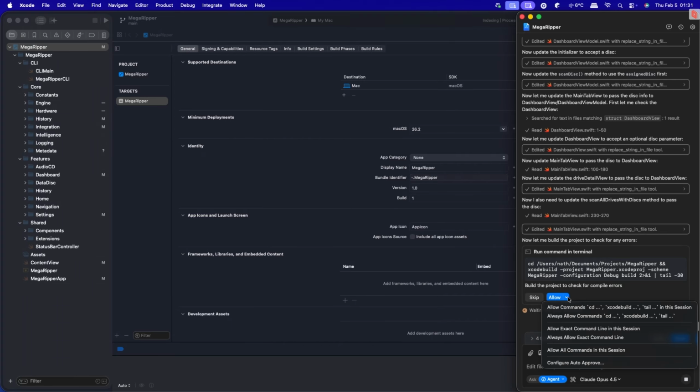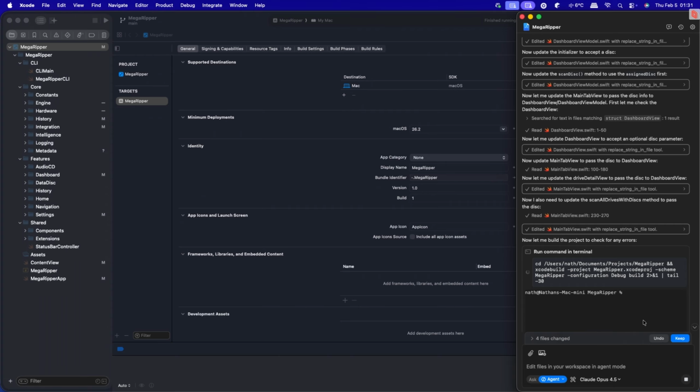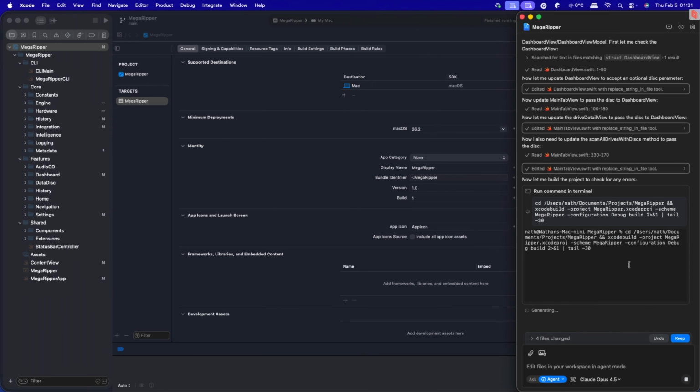Here you go. Just want to run a command. I'm going to hit allow all in this session. I'll let it do whatever it needs to. I use AI all the time, and it doesn't normally destroy anything. It's done it once, but I'm fine with that risk. I live life on the edge.